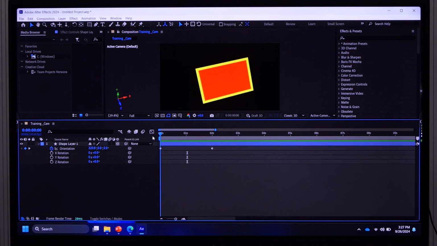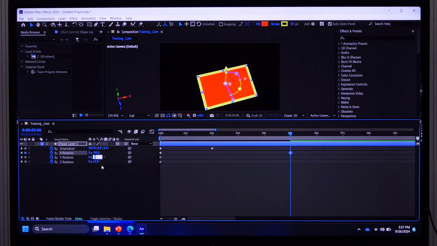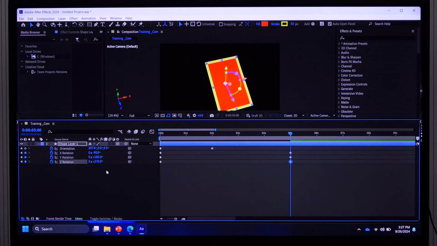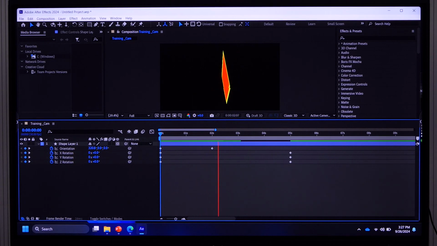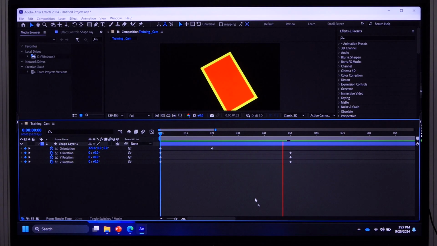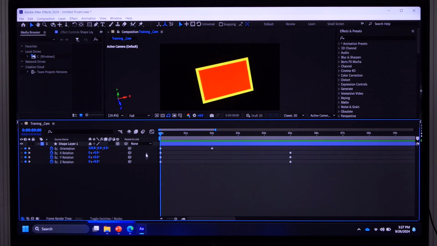If you want to add effect to the other as well, I am selecting all this time together, and till 5 seconds I want to change X to -90, this to 180, this to 70. Something will happen. Okay, so with the help of this option you can convert your basic 2D layer into 3D layer. Any question here?